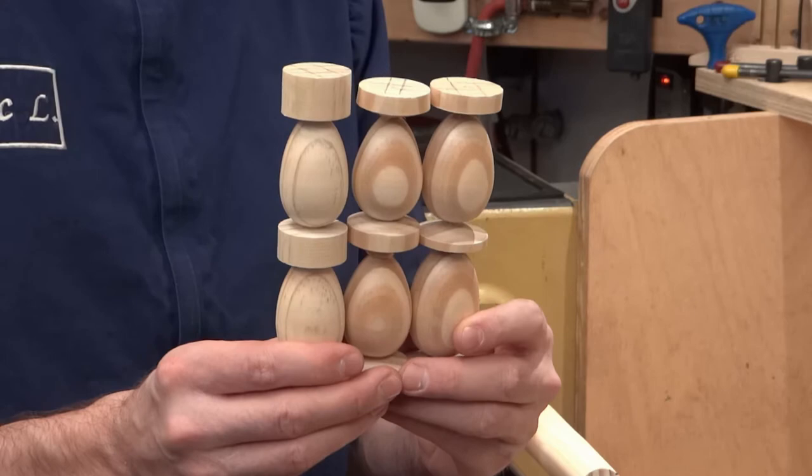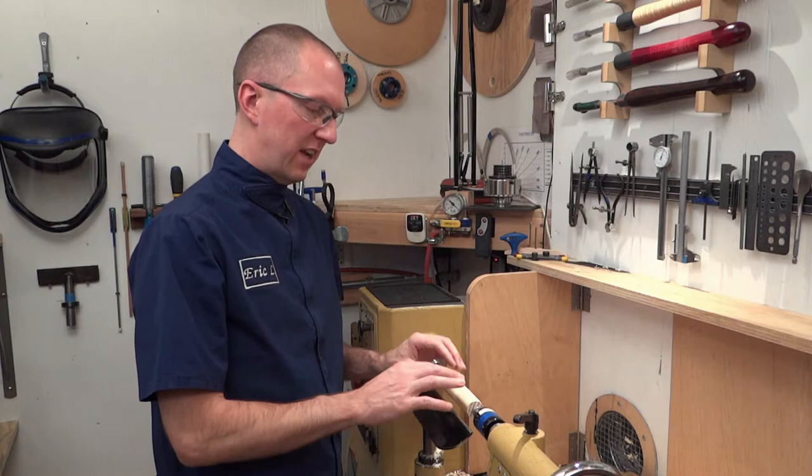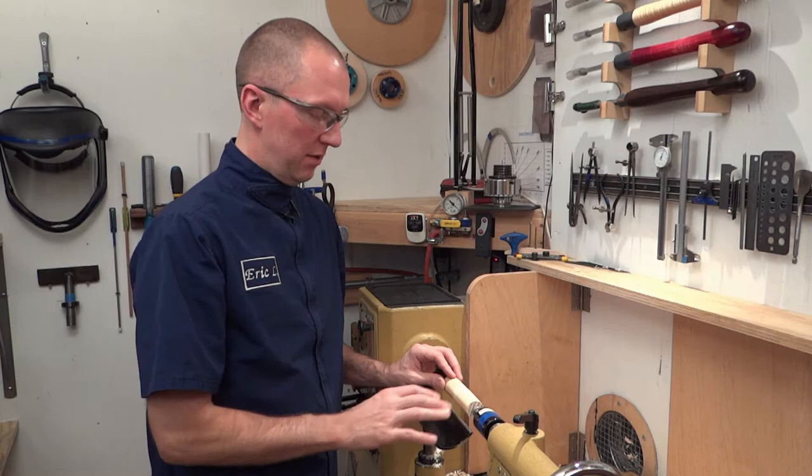When I go about turning eggs, I need to rough and do a real quick finish cut across the surface, a planing cut. I'm going to establish two eggs, and this diameter of blank is just slightly smaller than the three that I just showed you. I'm going to establish my dimensions of my eggs, or my rough dimensions of my eggs.